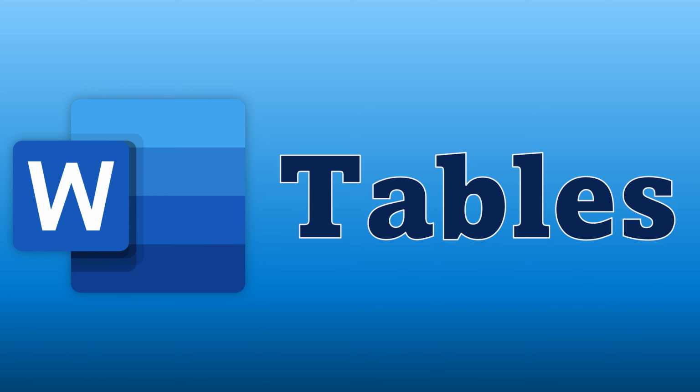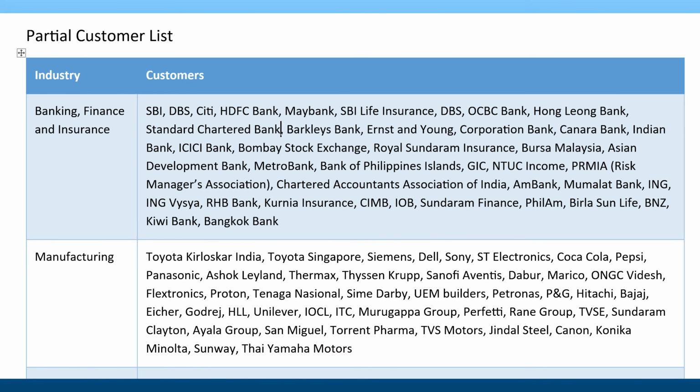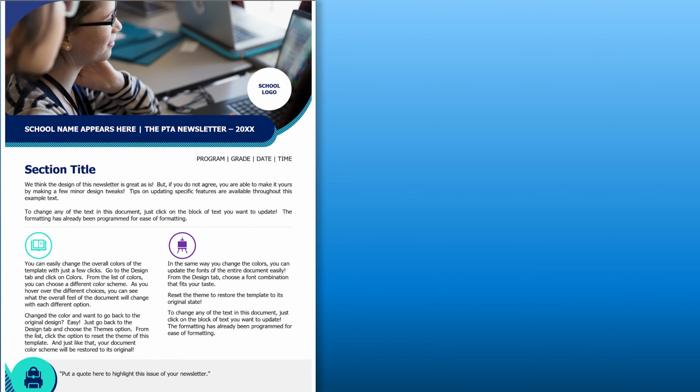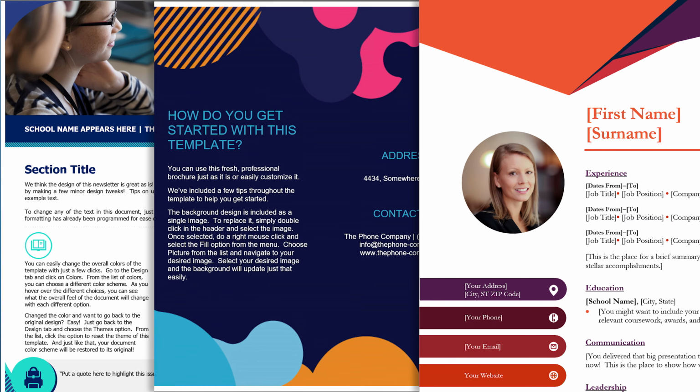We are going to learn about Word tables inside out in this video. Why are tables required? You want to represent something which is tabular, rows and columns. But that's one part of the story when it comes to tables. This is a newsletter, this is a brochure, and this is a resume.